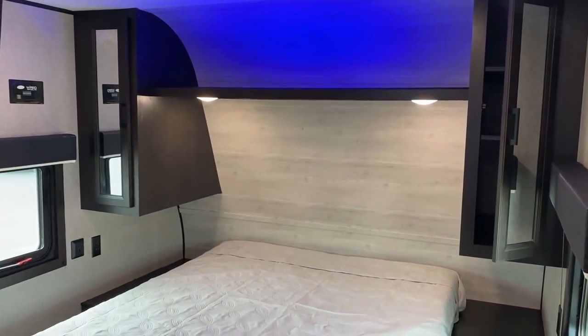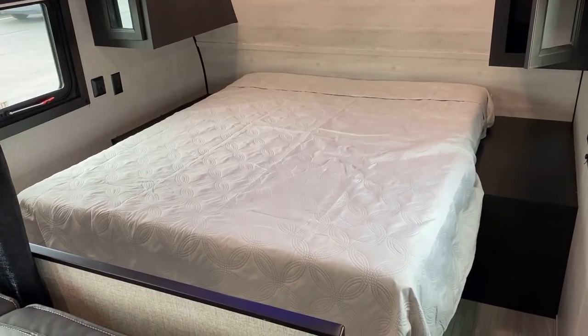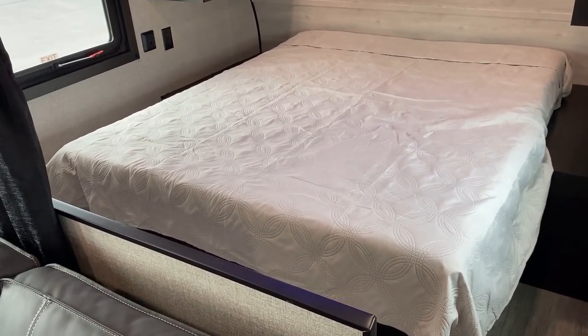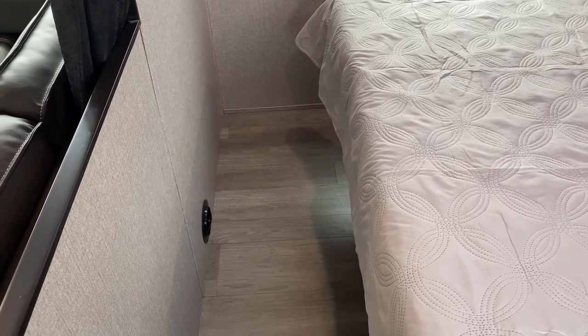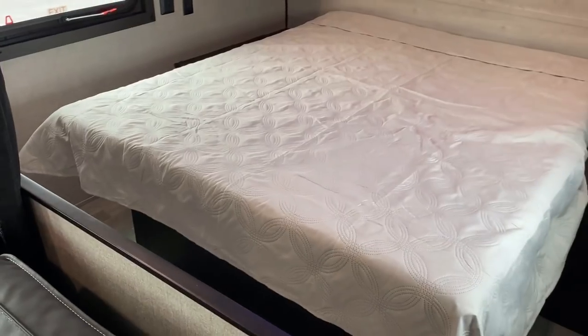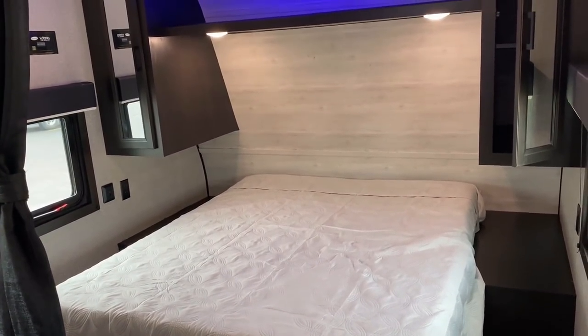But I think more people, if we are in a camper of this class, you're probably folding clothes, not hanging clothes. And just so I can answer a question proactively, this is a camp queen. It's a short queen. They leave you room here. You could go up to a true queen and still butt scoot boogie around that thing. But in the SLX series, you'll find camp queens. In the full J-Flight series, you'll find true queens.